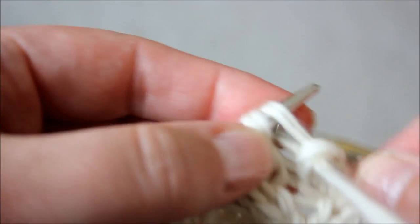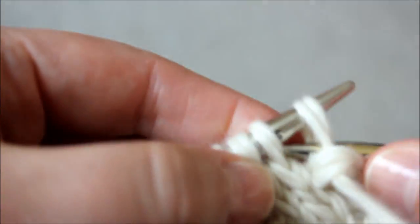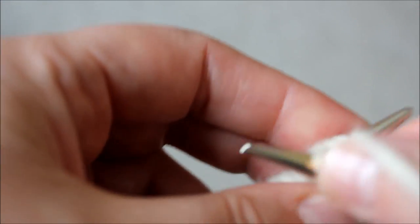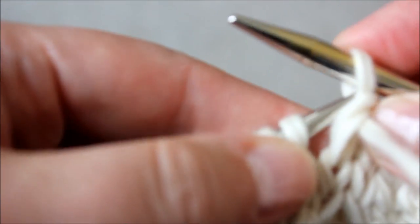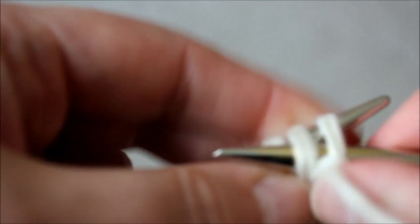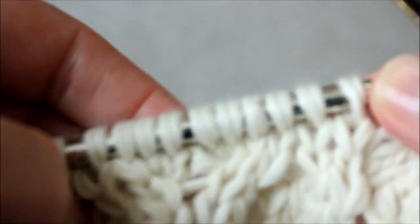One, I put the stitch back to the needle. Two, I knit them together. Three, four, 5, 6, 7, 8, 9, 10, and then 12. So you should have 6 more stitches left.